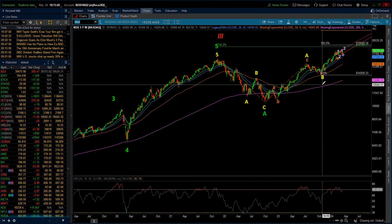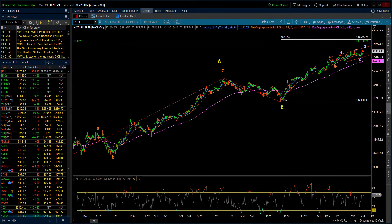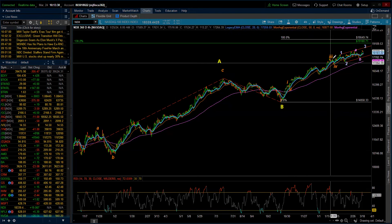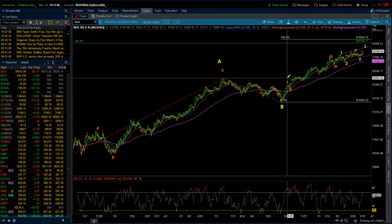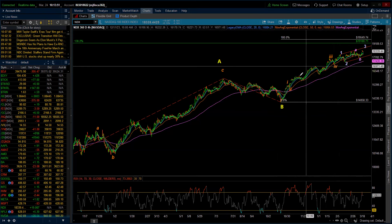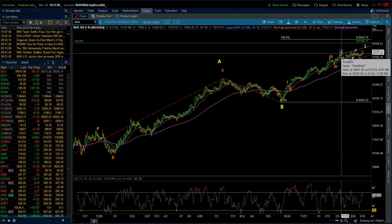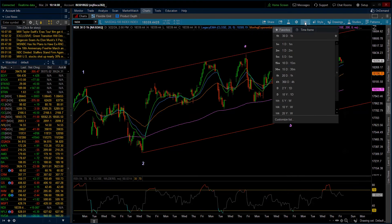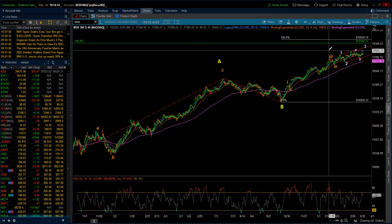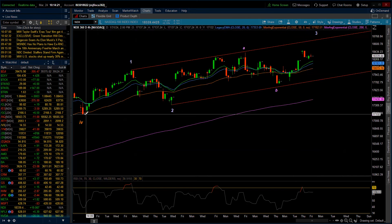Let's bring it down to the four-hour chart. We can see we have one, two, three, four, and then one, two, three, four, five for minor wave three, a nice ABC for minor four. We did five up for one, three down for two, and then got that nice extension within minor wave three. So what puts us in minor wave five right now — we have minute one and minute two. Looking at this, it wasn't a zigzag, which means it was a five-three-five, but it does count cleaner as ABC for wave one, giving us that diagonal to finish this move.